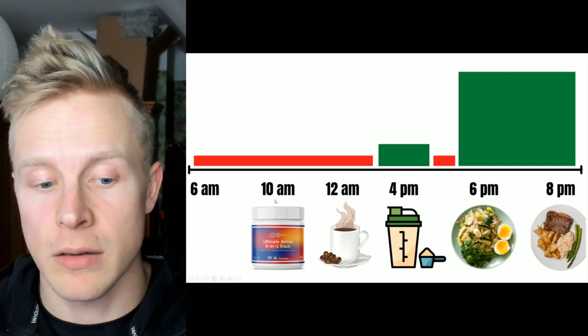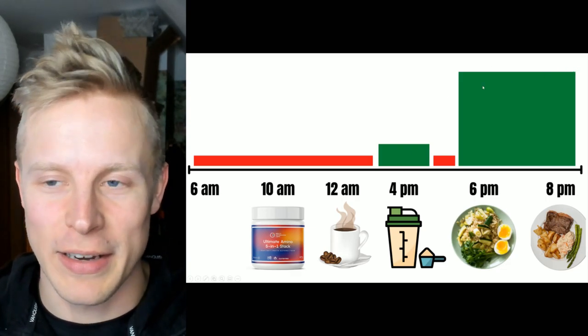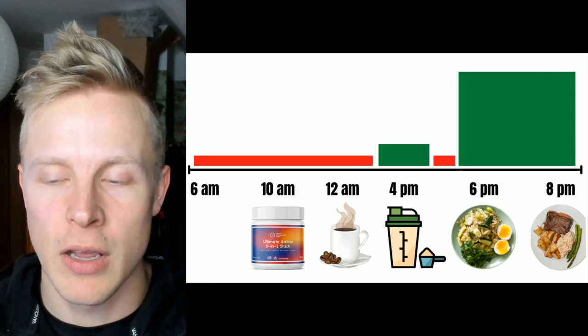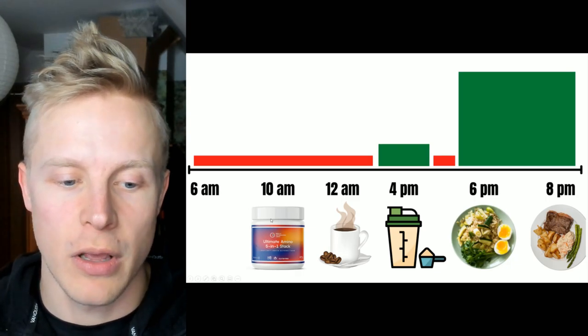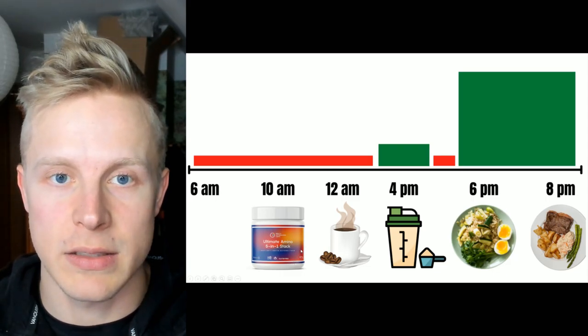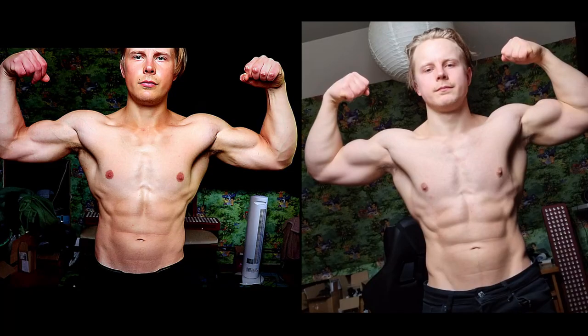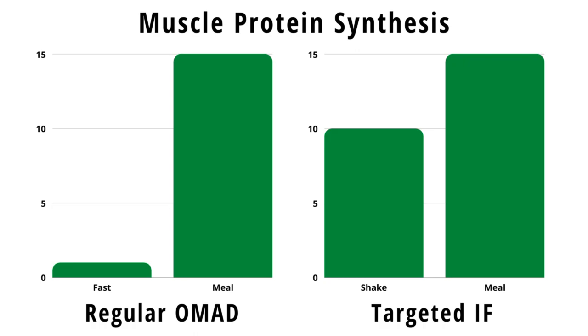I think that's a good time to take advantage of that. I'm not doing one meal a day for religious reasons, autophagy benefits, or any dogma — I'm doing it only for the time management and productivity benefits. I don't even mind having the EAA shake at 10 AM because my goal isn't to be in a completely fasted state anyway. Over the last one and a half years of using essential amino acids, I've noticed they help a lot with muscle growth, recovery from exercise, and strength development. Without them, doing one meal a day only, it's very hard — almost impossible — to build muscle. This is just a hack to get away with eating one meal a day while still being able to build muscle.